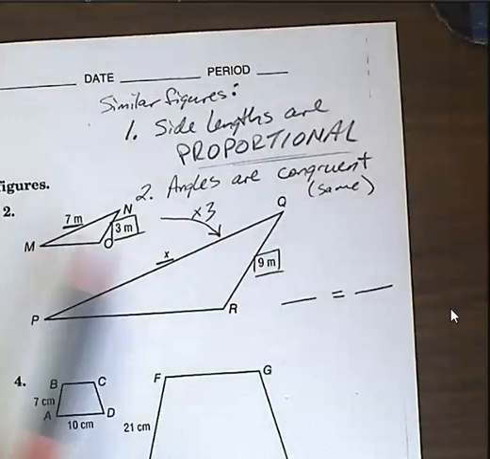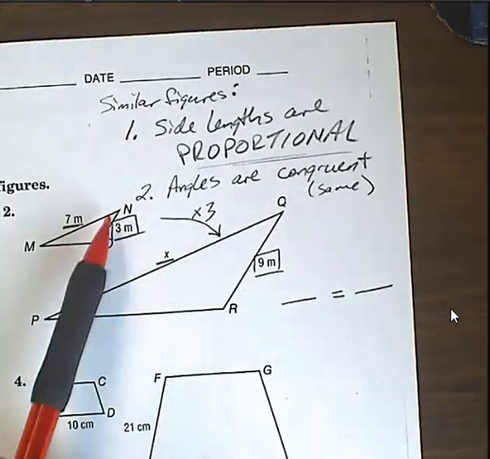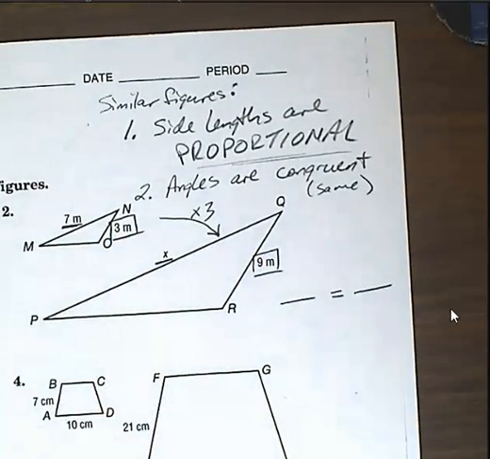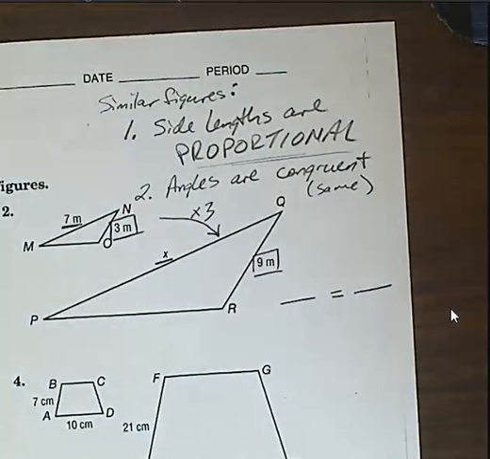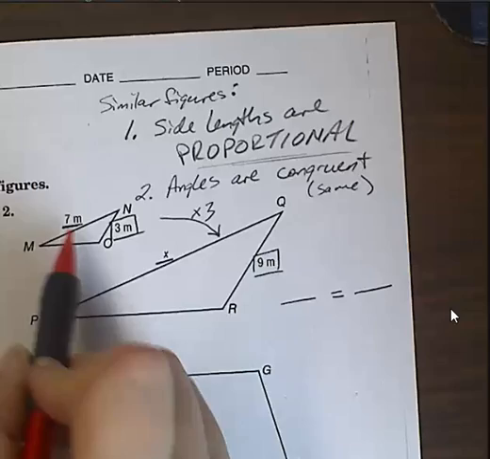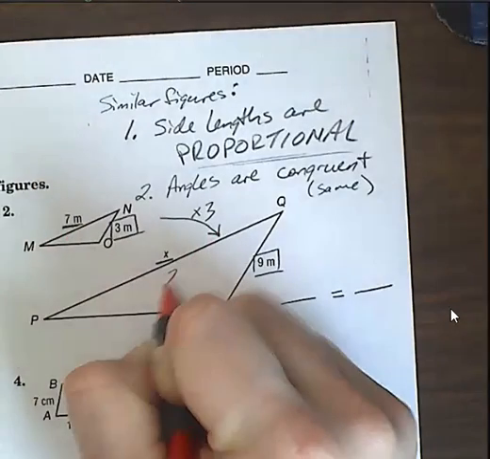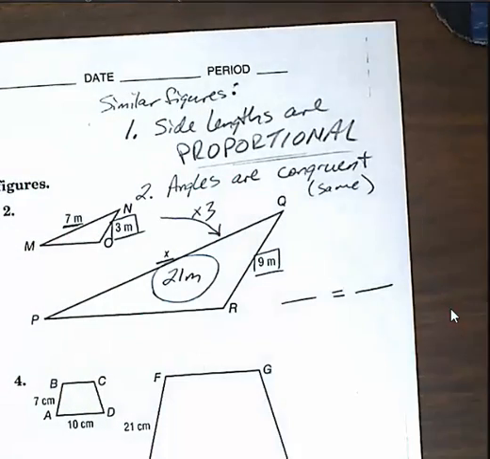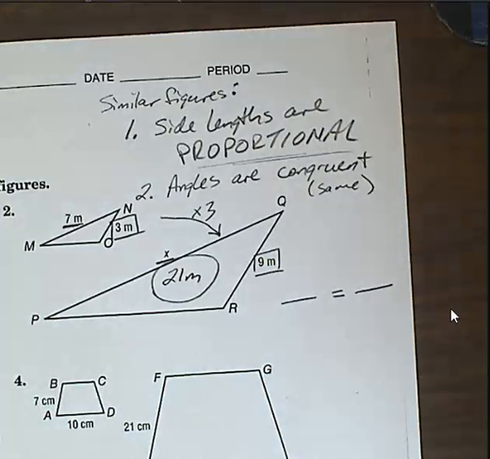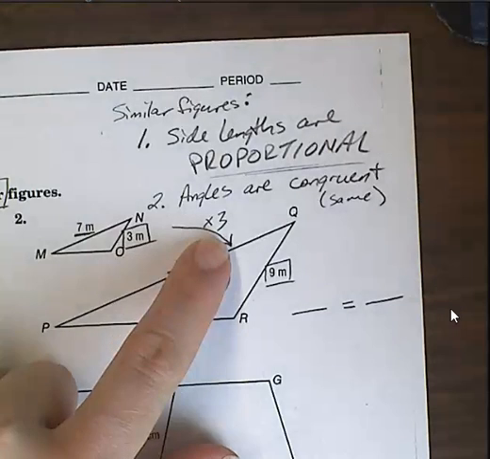So how do I figure out what x is? Someone raise your hand and tell me, because I've heard three different responses. Eric? So I could do 7 times 3 is 21 meters. I always want you to look for that first. I always want you to say, wow, if I can go from one corresponding side to another one with a whole number, I might as well just multiply. That 3 is called the scale factor, what I would multiply by.